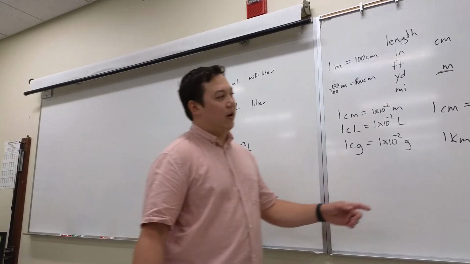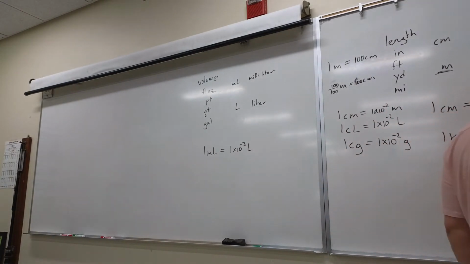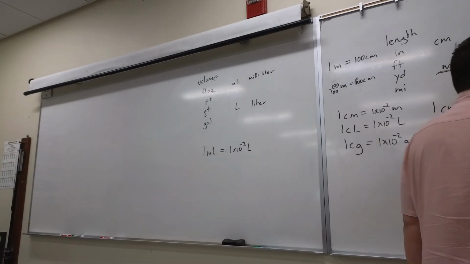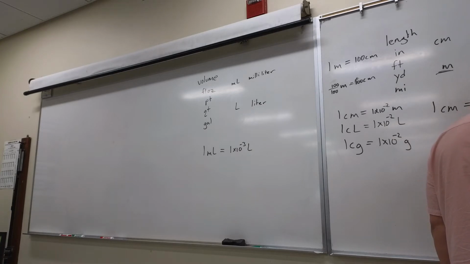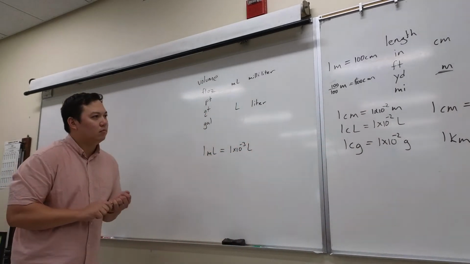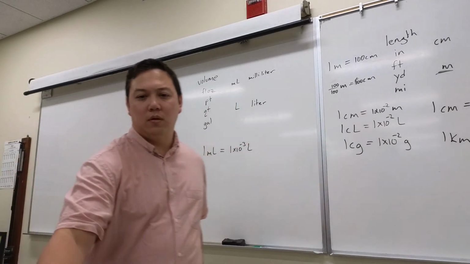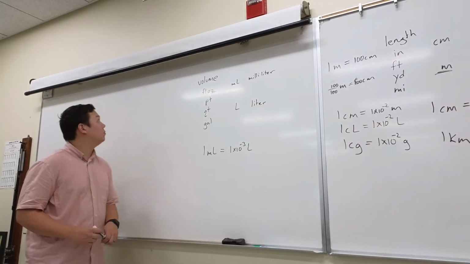So like a kilogram, if you say 1 kilogram is 1,000 grams. So a kilo is 1,000 grams. 1 gram is going to be, this is 1 times 10 to the 3, it's going to be 1 times 10 to the negative 3 kilograms. Okay. So I want to leave most of this up. We can go over here still.